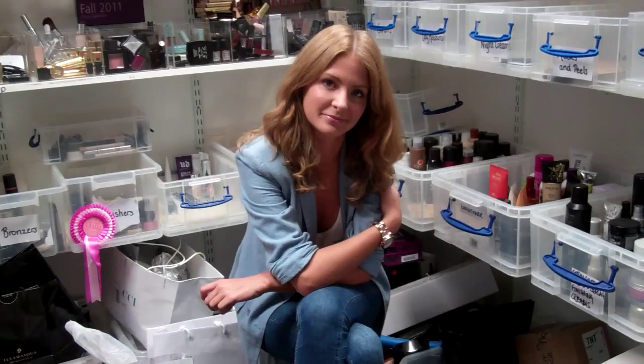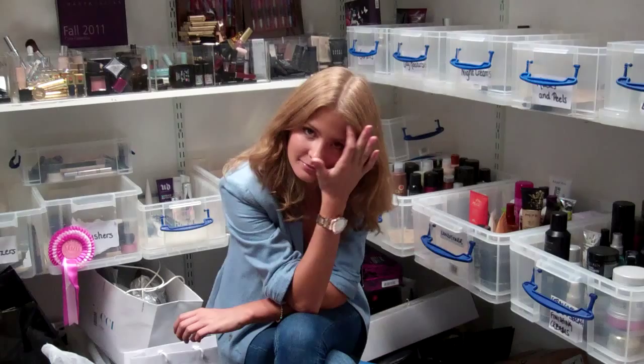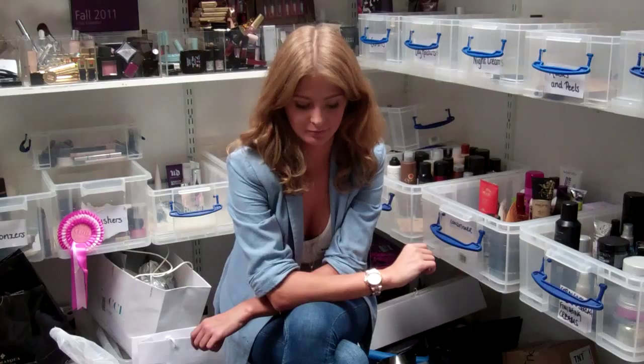Grazia Daily is here with Millie McIntosh, who is at Grazia HQ this week doing work experience. We've got you into the beauty cupboard because we want to grill you on all things beauty. We've had some questions on Facebook for you — one of them was about your tan, because you've got a lovely tan. Can you tell us what products you use?